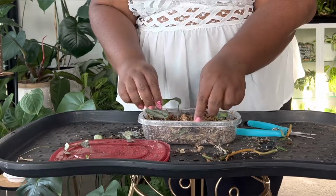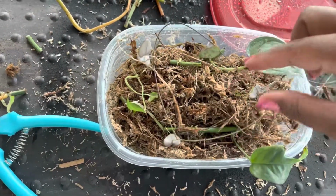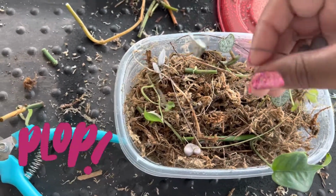And the string of hearts, you can do the butterfly method, which is basically cutting it in between the nodes and then placing it on the moss, but I just keep the whole string like that.